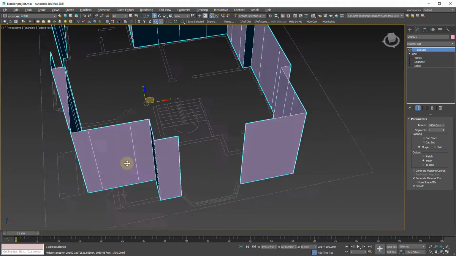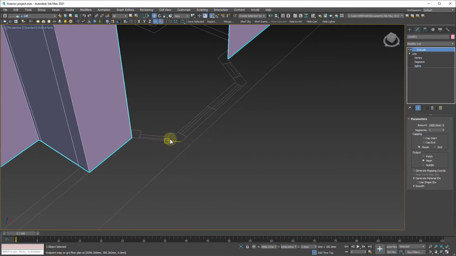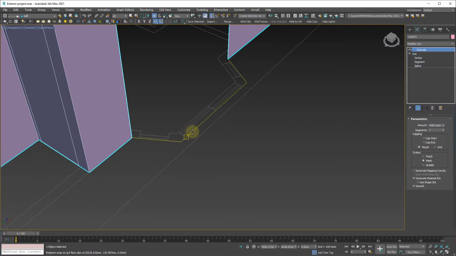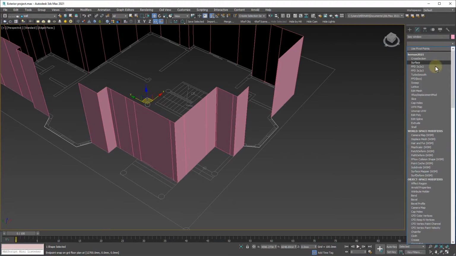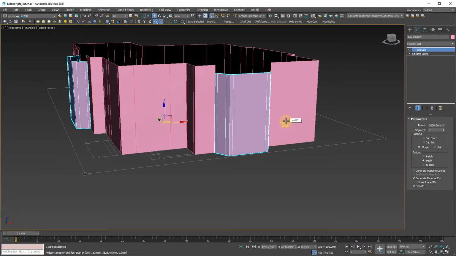So you already separated it, but now we're going to extrude the bay window. The bay window height is 3100. So we're going to select that. Then we're going to apply again the extrude on the modifier. Extrude. It adapts the first amount, so we're going to change the amount now. So 3100. Okay, so this is now the bay window part.